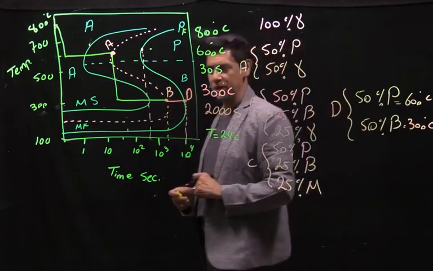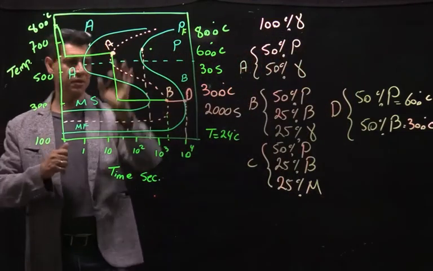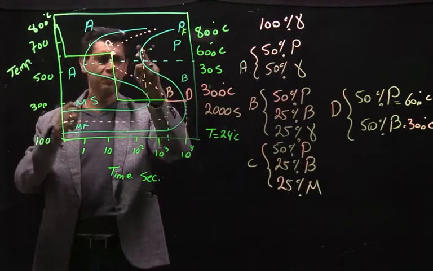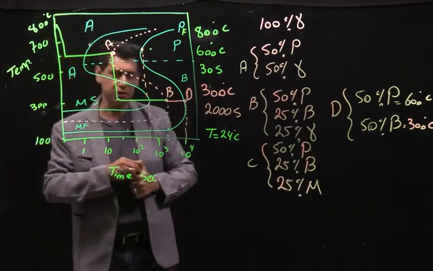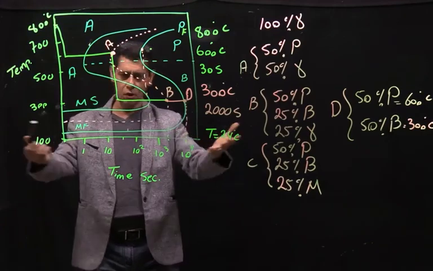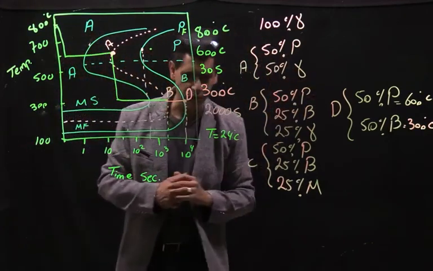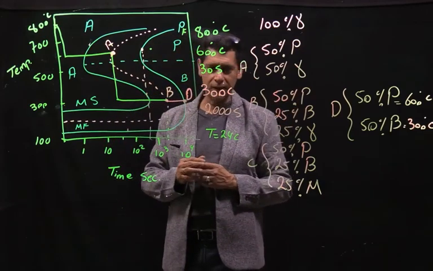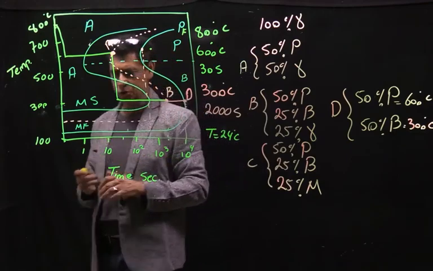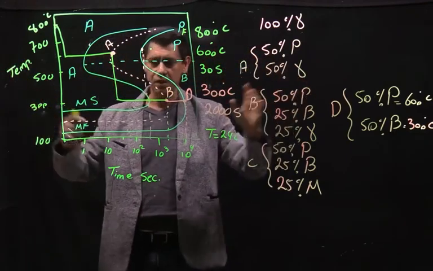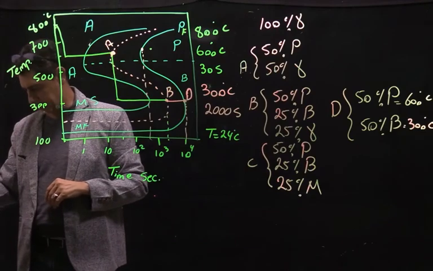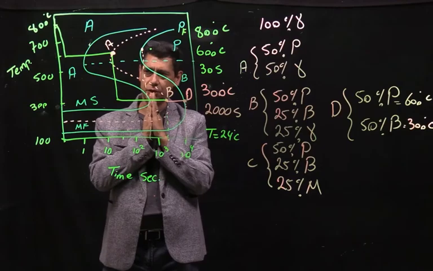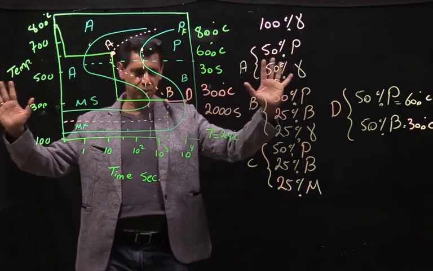I hope that explains, and no matter how I play with this, it's going to be that set. So when I say how long it takes, it means the minimum amount of time required for this to be completed. And that is all you need to know for isothermal. It gets a little bit more sketchy when it comes to continuous cooling, but first you have to understand this. I would offer perhaps another lightboard style lecture on the isothermal, but really this is important.